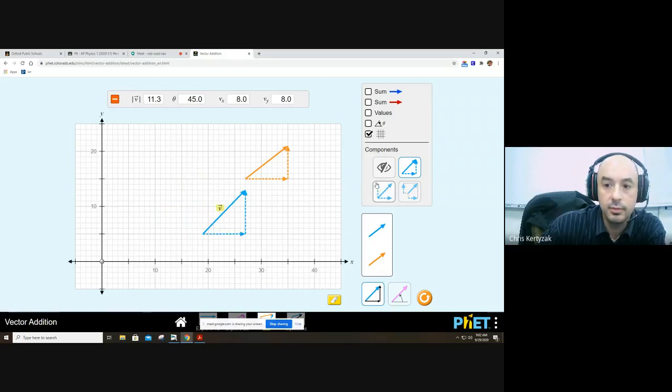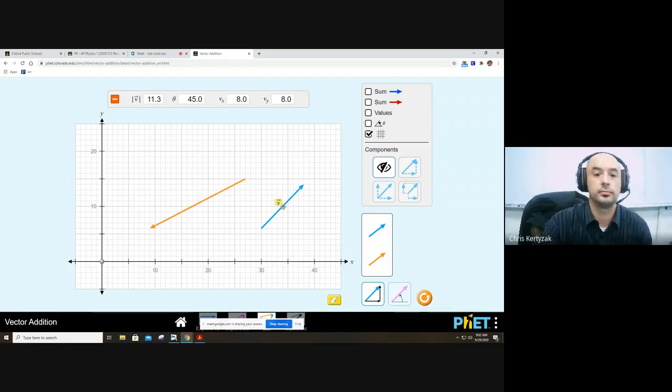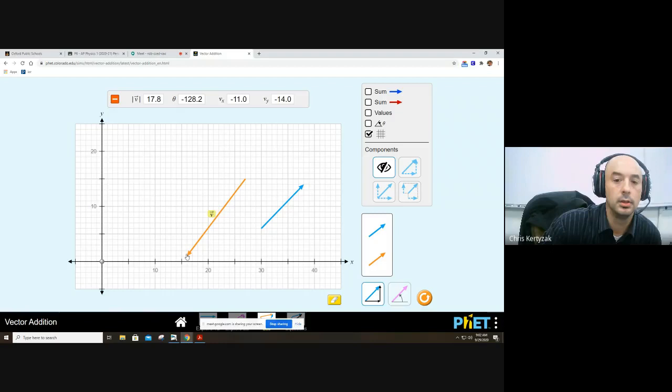So let's just say I removed this view and said, and I'm not going to do two first quadrant vectors. I'm going to make it harder. Let's say that these are our two vectors. In fact, I'm going to make this one a little different. In fact, how should I do it? Let's do it like that.